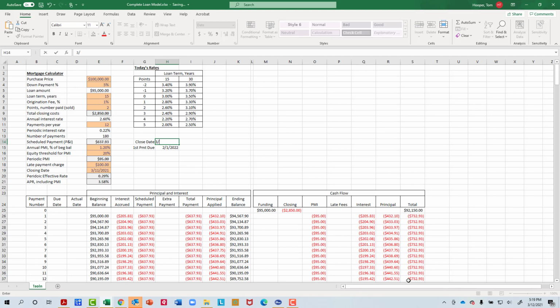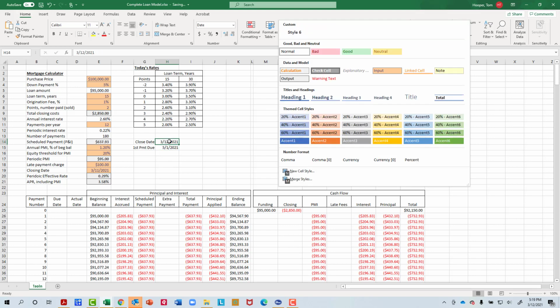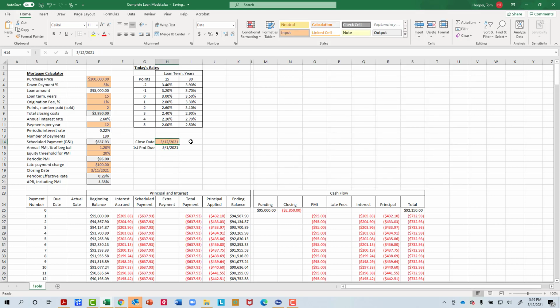I'm going to move that back to today's date. And in our little example here, that would be our input. So if we close on this date, when our first payment is due is pretty important. That may be important enough to format as an output. Some of these other intermediate outputs I didn't format as outputs, only the ones that I thought were important. Now let's populate these two date columns. The due date, let's just plug in the close date. It doesn't get used for anything in column C. And let's plug in the first payment due after that.